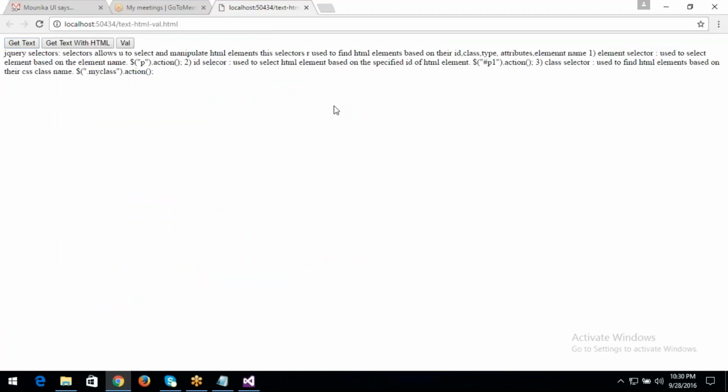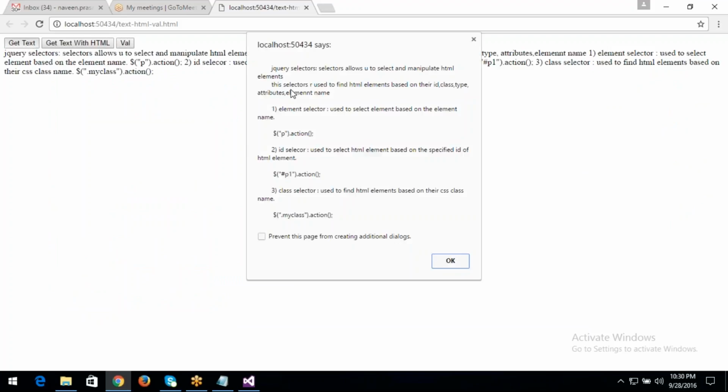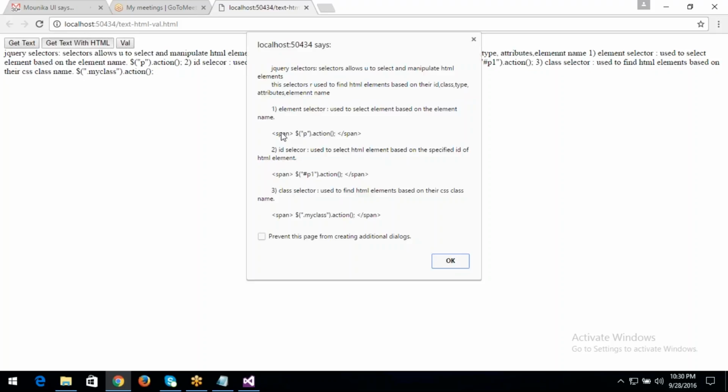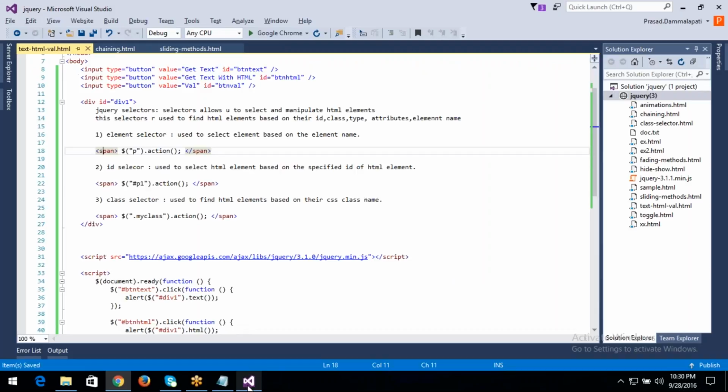So refresh this example and click on the text button. It will return only the text content of the div tag, and when you click on this second button, it will return the child elements also, the HTML markup elements. And the final one is the val method.